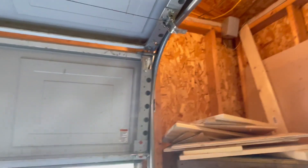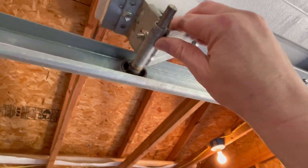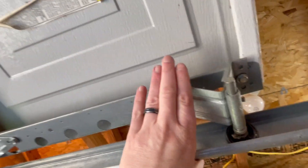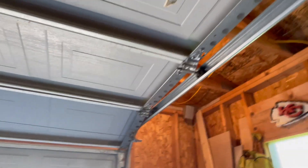Once I got in here, as you can see, it's opening fine now. I was looking at some of these options — is it the rollers, is there some pin that's missing? I came up here and realized that this roller looks different than this one. This roller is actually locked in place, so it's not going anywhere. But this one has a different type of function where you can see it almost needs to be pushed in all the way, and every time you close it that gap's going to close.